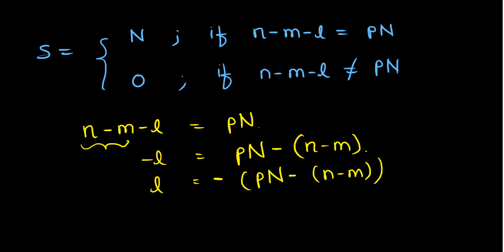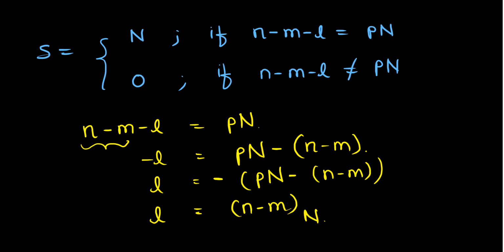So we can have this value of P as 0, 1, 2 and 3 and so on, which simply means that if we have n minus m, then we are going to get the value of L, and at this value of n we are going to get the value of sum as N, and this entire term here can be represented as L is equal to n minus m mod N.